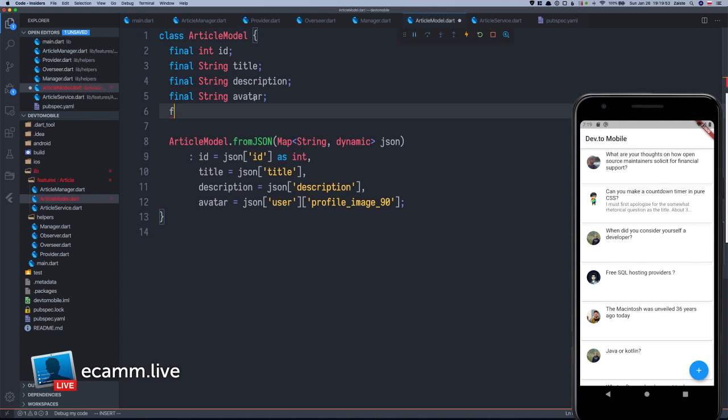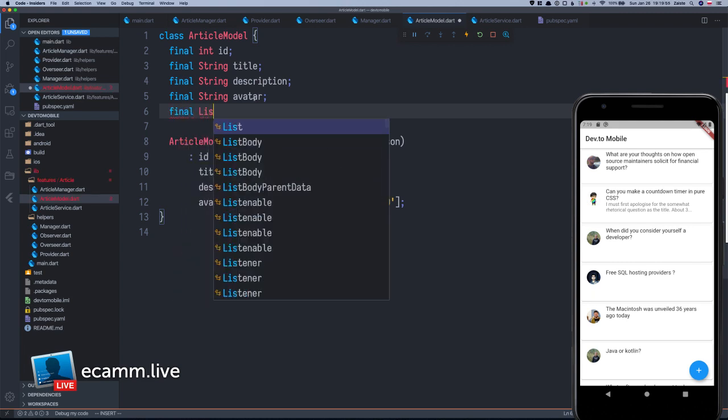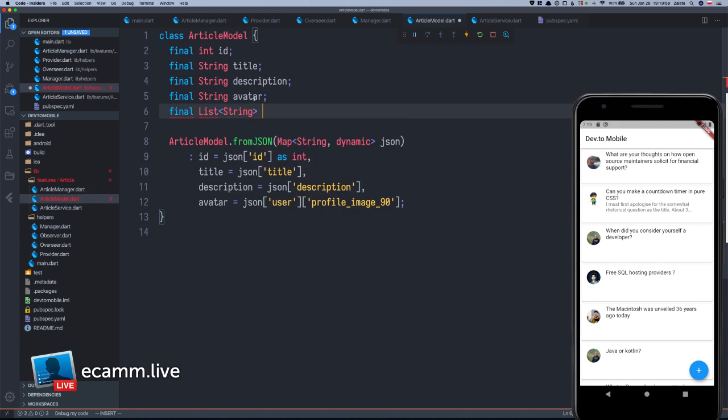And here, I think for tags, we need to do something more tricky, because not sure. I think it won't work. Well, but let's see.